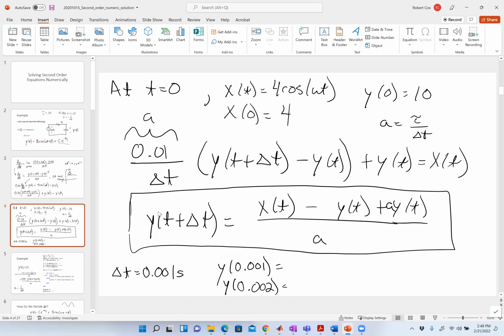That's the idea. I'm taking this continuous function, x of t, which is defined at all real values of t. In reality, if I jump into a computer, I can only define it at some values of t. So I'm choosing the values of t I want to do this at. This is a nice little iterative formula: if I know all the values at t equal to 0, I can solve for them at 0.001. If I know all the values at 0.001, I can solve for the output at 0.002. If I know all the values at 0.002, I can solve for 0.003.